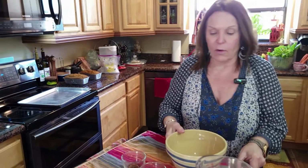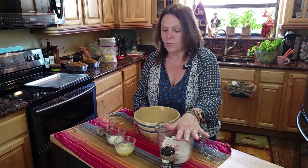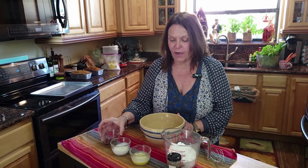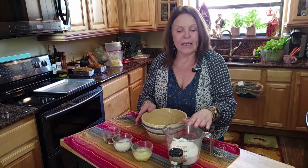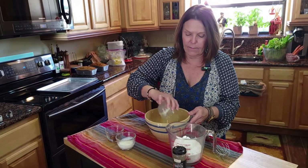Okay, while they cool, I'm going to stir up a glaze that we will put on top of it. So our glaze, we have 2 cups of confectionery sugar. We have 3 tablespoons of butter. We have about 1.5 tablespoons of heavy whipping cream and 1 teaspoon of vanilla flavoring. So I'm going to start first by putting my liquids in here, and then I'm going to add my sugar. I may need more, I may need less, and that's why I'll do it that way.